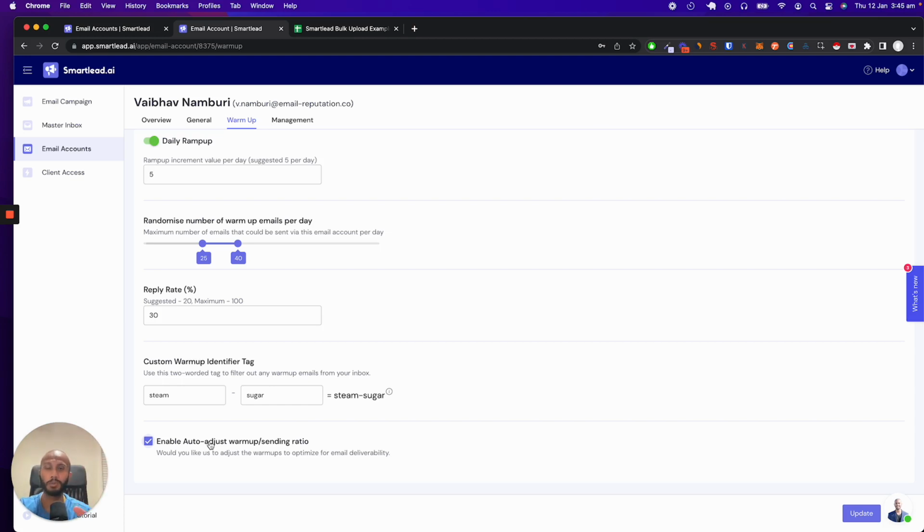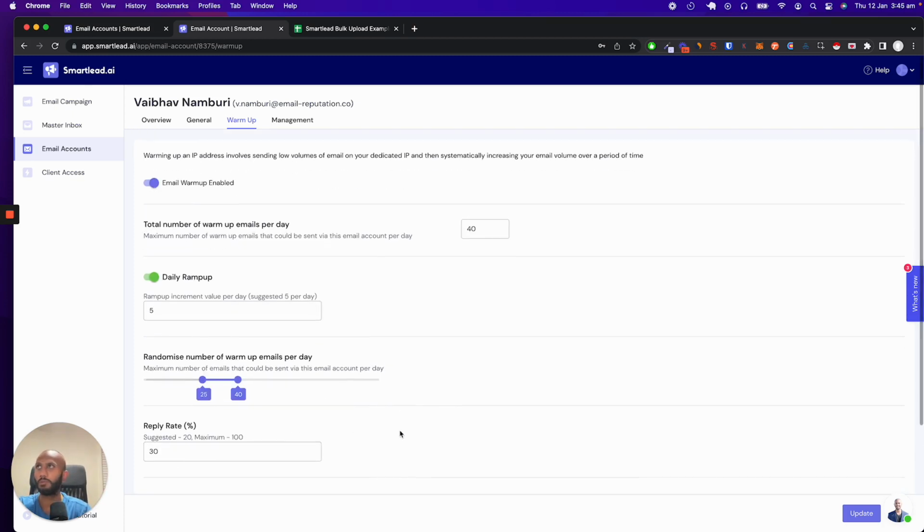So it's best optimized to counteract any reduction in your open rates that our campaigns are automatically picking up for this particular mailbox. And we automatically adjust the reply rates and the total number of warm-ups sent, to make sure that any reduction or any low values that we're seeing are counteracted with an improved warm-up ratio. So best, again, boost back your deliverability and get you back in your leads' main primary inbox.